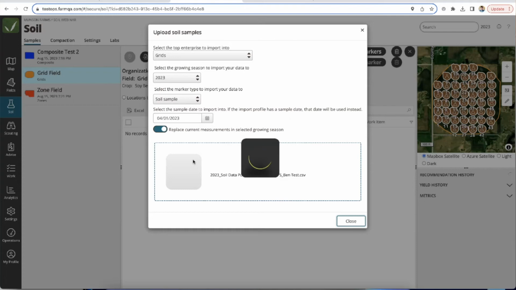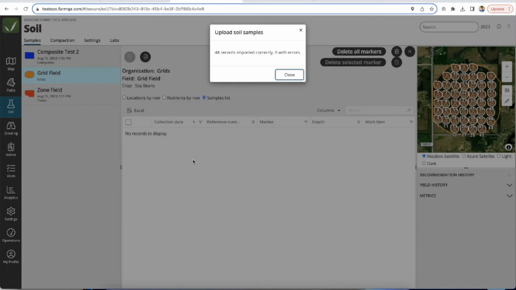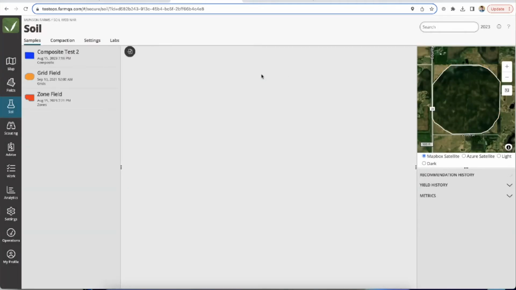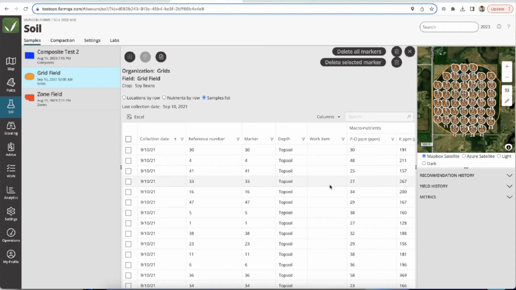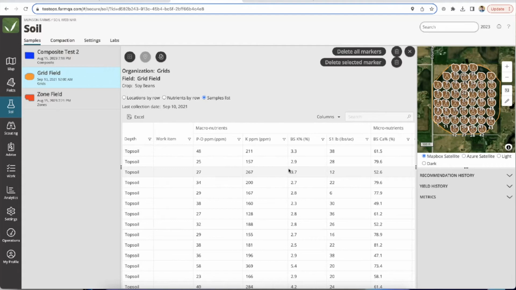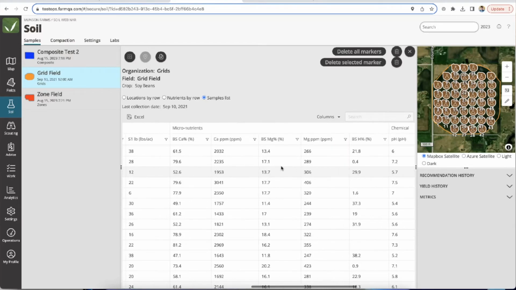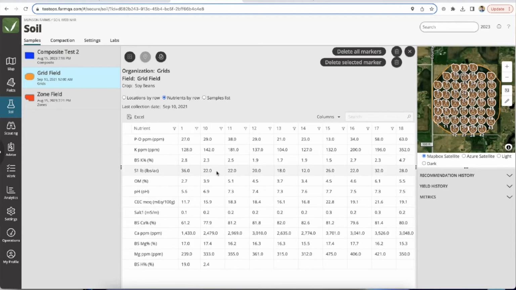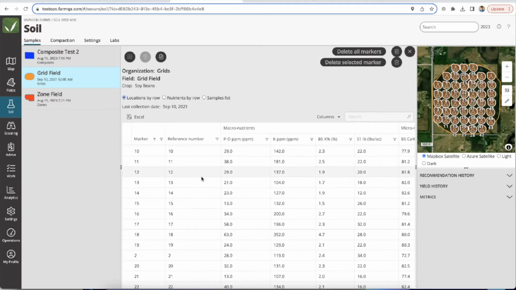Now, as that uploads, it's going to tell me the progress. It'll tell me how many were accepted. There we go. So I had 48 records imported, 0 errors. So what that represents is the 40 different icons here are markers. We brought in that reference number. You can see the lab results broken down by nutrient over here on the right. You can view this data in different ways, so break it down by nutrient. So in this case, I see NPK on the left-hand side, and my columns are the points. I can also look at this over time if I had multiple lab results, which we'll do shortly. So that's the process to get the data in.